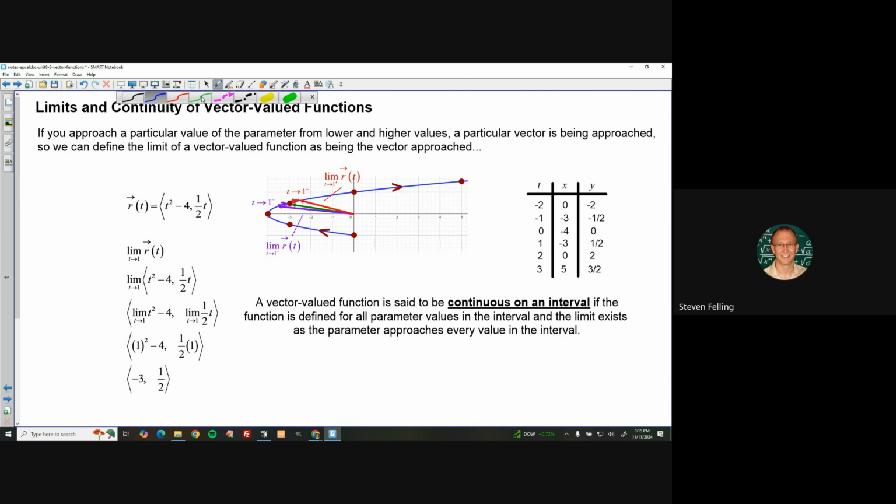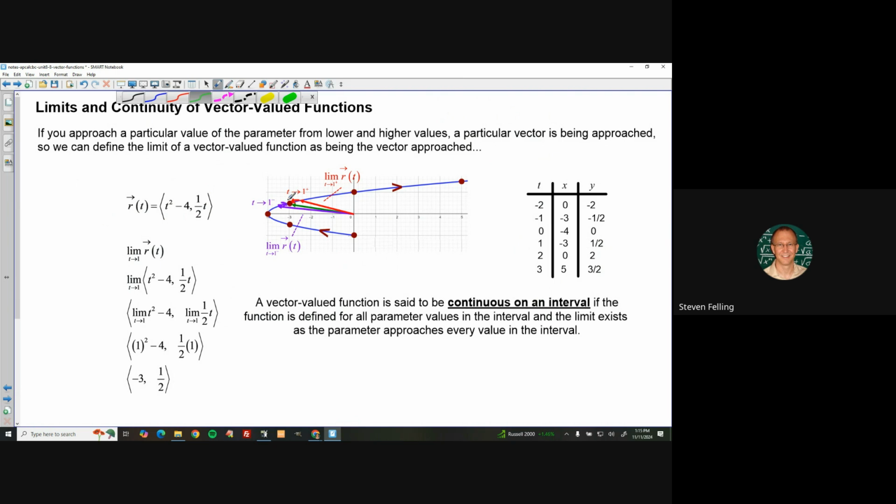If I'm approaching, say, the number 1, so I want to take the limit as t approaches 1 of that position vector, then I have to break it into what happens if I approach 1 from the left, and what happens if I approach 1 from the right. And you can see kind of graphically, these do seem to be approaching; this purple vector is getting closer and closer to the green vector, and this red vector, as I get closer, is getting closer to the green. So it appears that this limiting value exists, right?